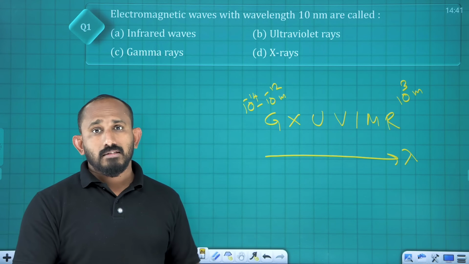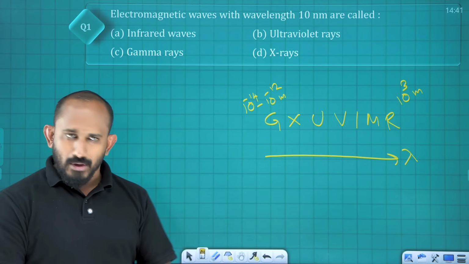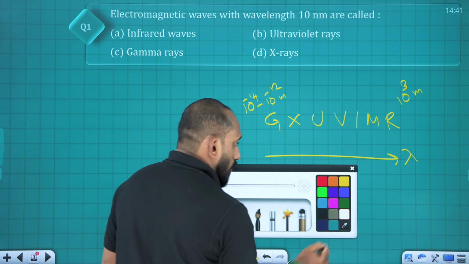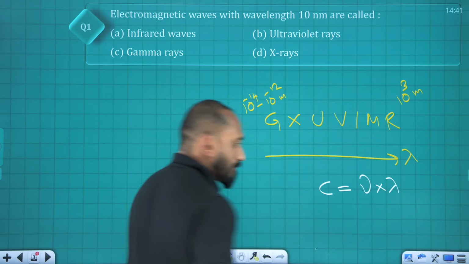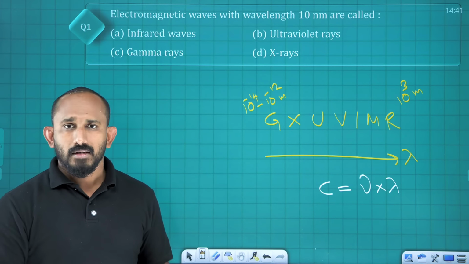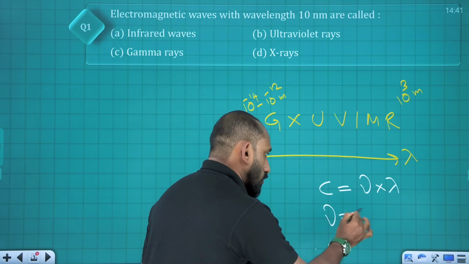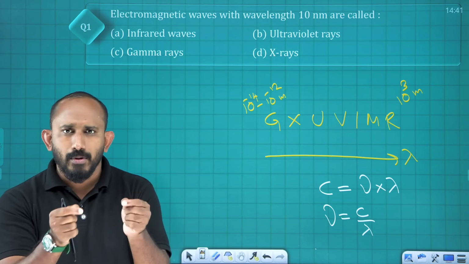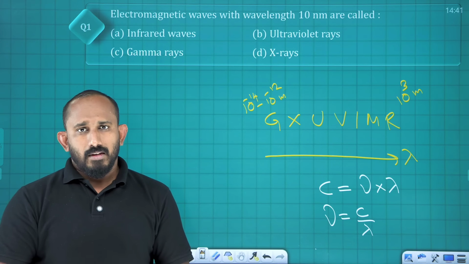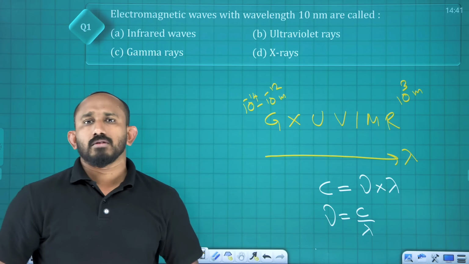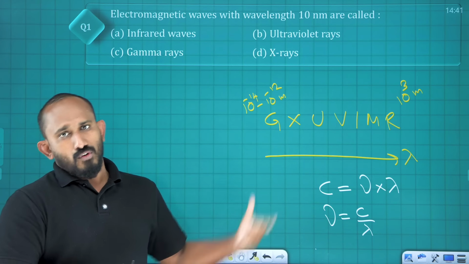Now if you know the wavelength, you could make the concept of frequency also, because the speed of the EM wave c is equal to nu times lambda. Frequency into wavelength is the speed. So if you know the wavelength, you could find the frequency too. How? Frequency is equal to c by lambda. Just a supporting idea I am giving. So here the spectrum should be perfect. Any one ascending or descending order of these waves should be made perfect. Then it will be easy for you to face this type of questions.